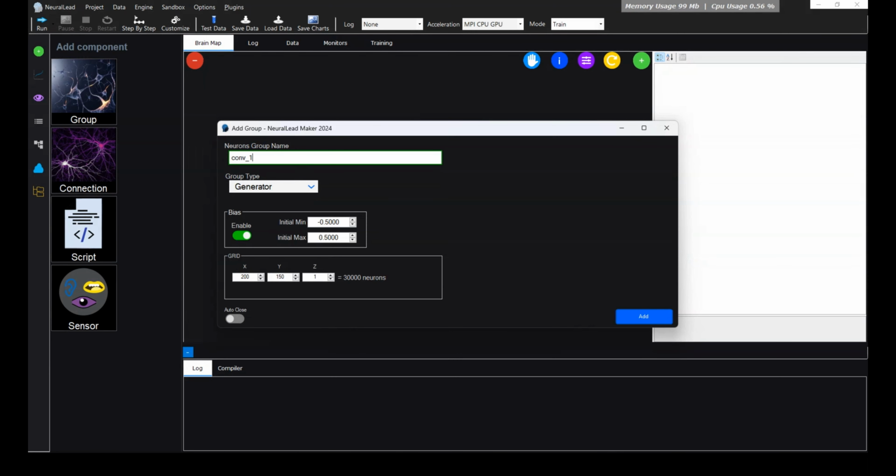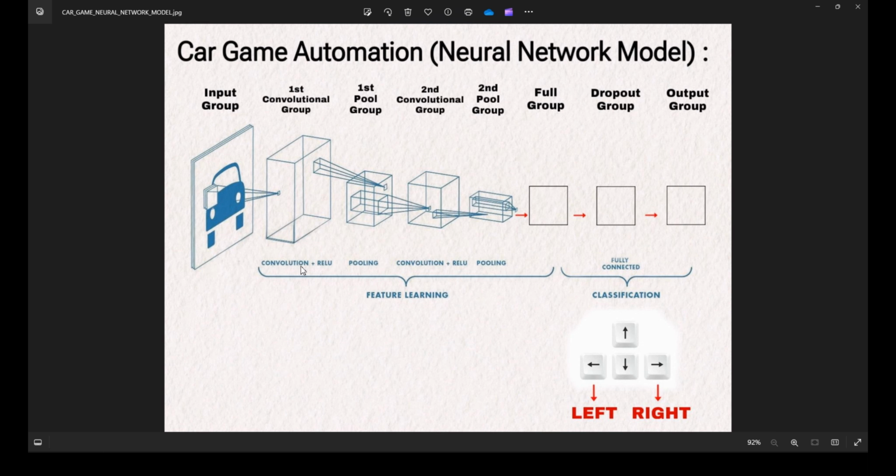Since it's collecting data from the generator group, that's why it's a normal type of group, and when you select normal, next, you have to select the neuron model. For our case, we are using the traditional second generation neural network. Next, you have to assign the activation function. In our case, we are using a convolutional connection with the ReLU activation function.